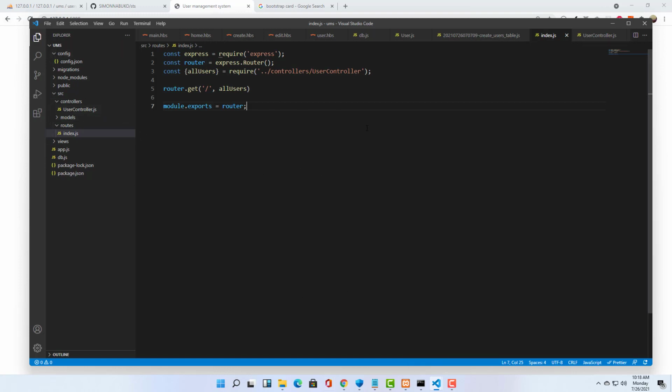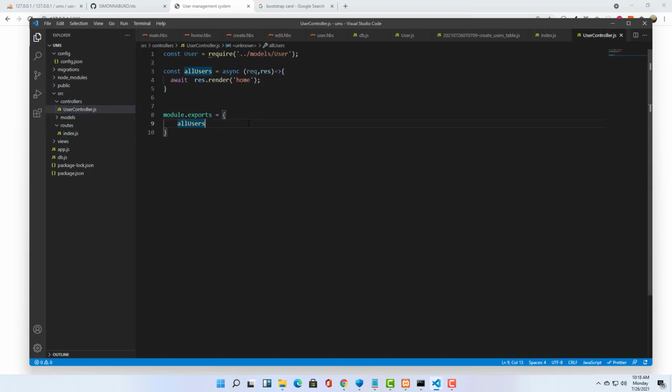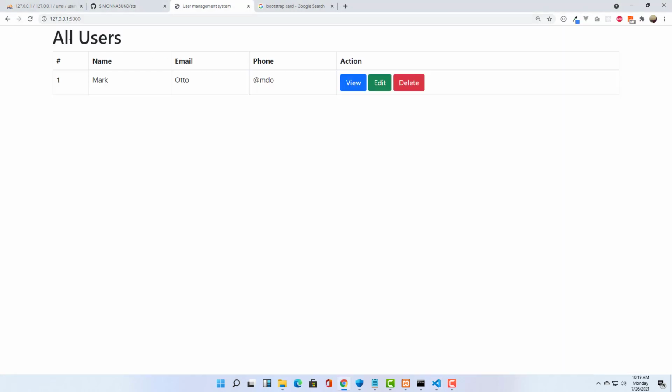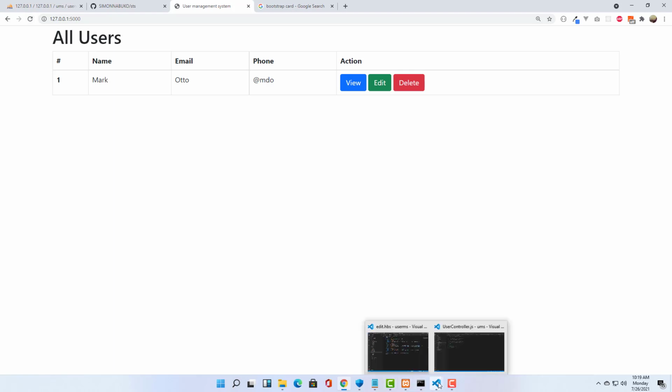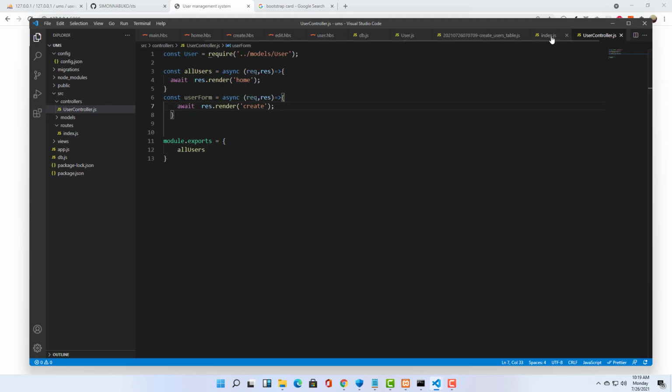Now, here we are serving all the users, but now we need to see how we can create a user. So let's copy this and paste it below, and we're going to do create user. Or we can first render the user form, and then we're going to render create. So when somebody wants to create, they are going to click somewhere. So if we go to the home here, let's define the route first. Inside the index.js, we are going to define another route.